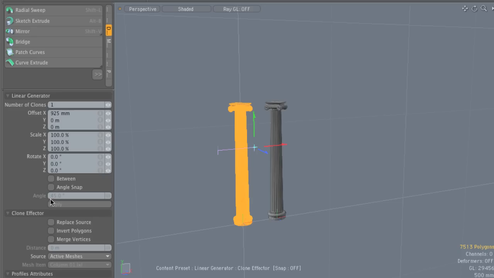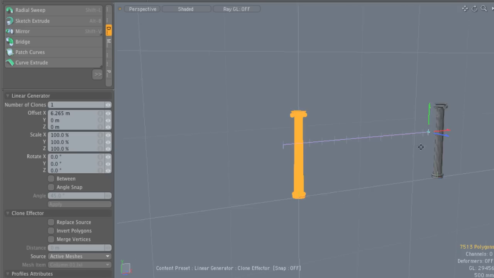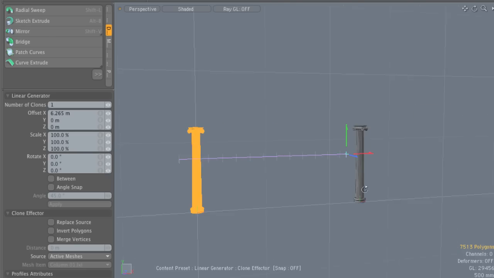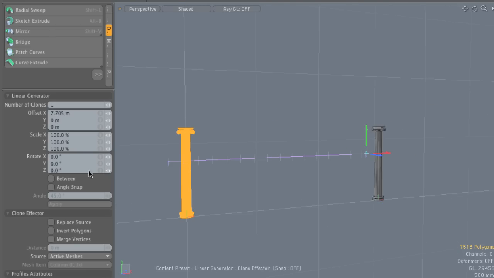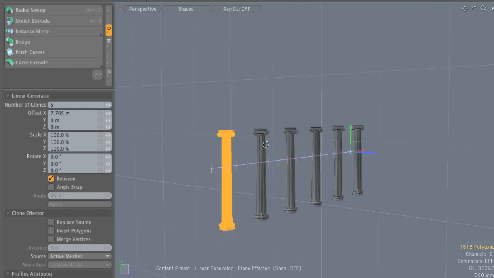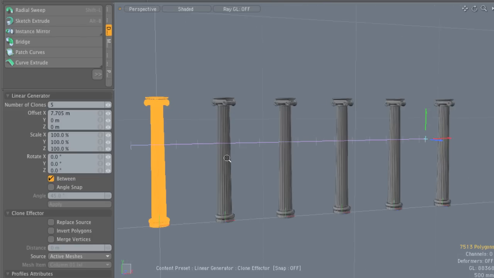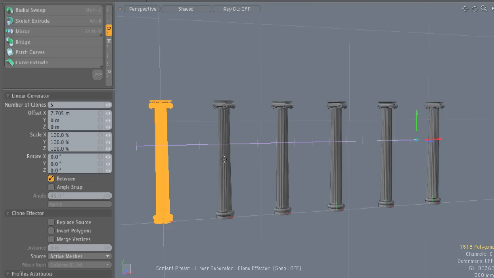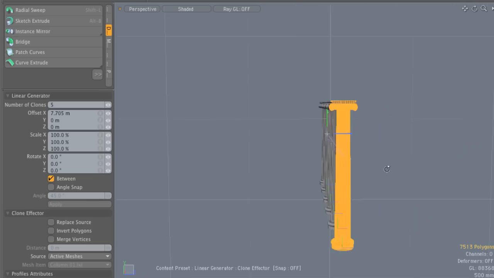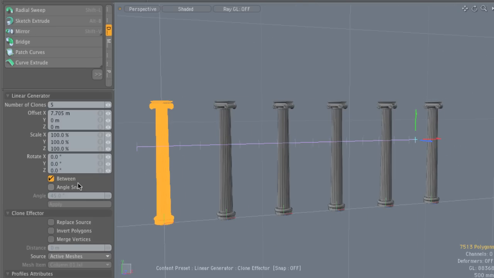Now this next one we're going to look at is the between category right here, this between value. What this is going to do is let me flush out a start point and an end point. The between command is going to put a number of clones in between these 2 points. Now watch what happens. It's going to try to figure out how to evenly space all of those guys between the first one and the second one. This is really, really handy if you know where you want the beginning and the ending of your columns to be, but you don't know how to distribute all of them in between. This is really cool, and it's a welcome addition to the Modo tool set.